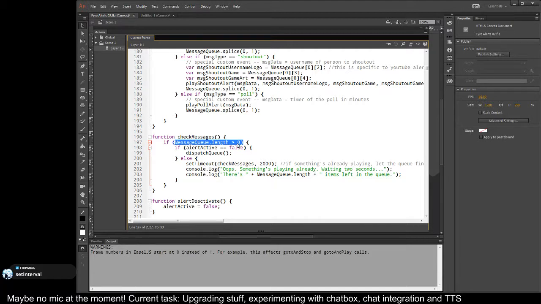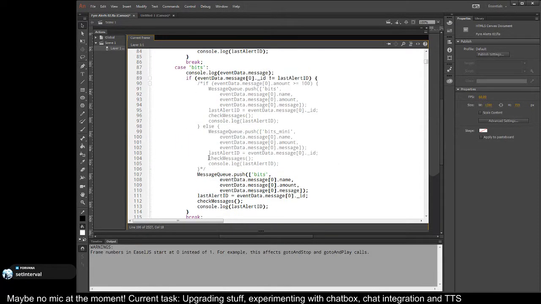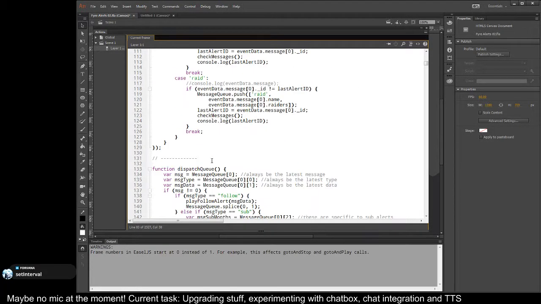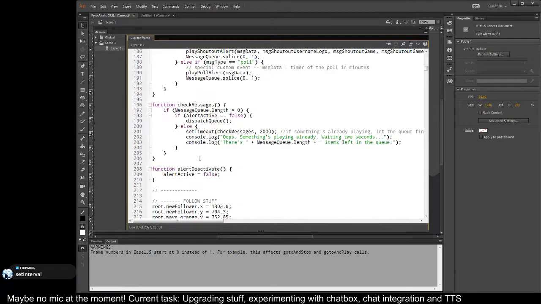No, because then I can't have it in the same function as check messages, because these events call check messages, so it would only end up making a bunch of set intervals. Maybe I could set interval with a flag, and it would check the message queue independently, so I wouldn't have it in the same function.